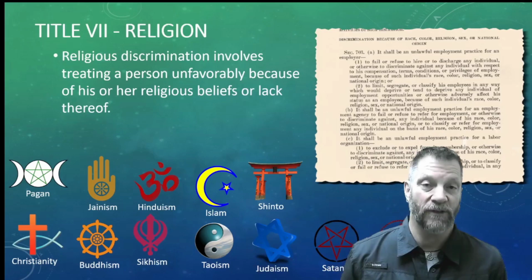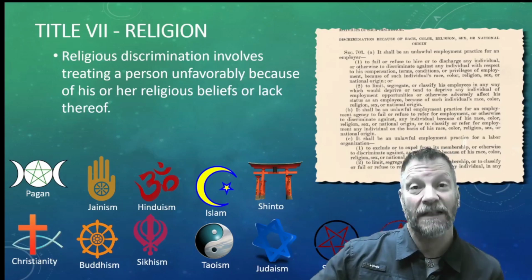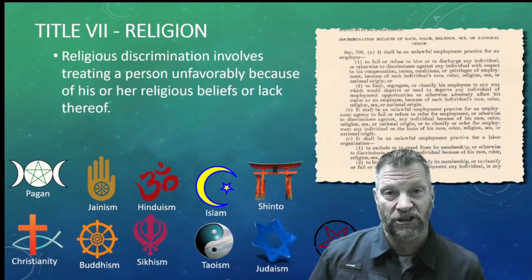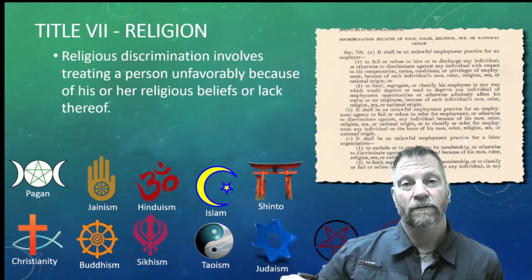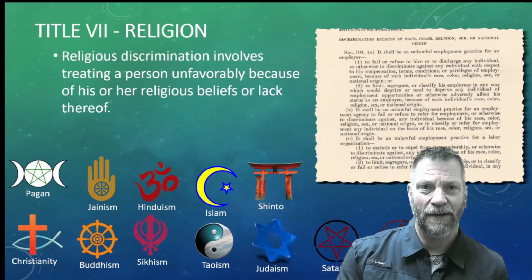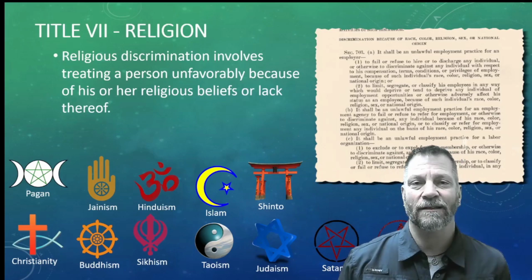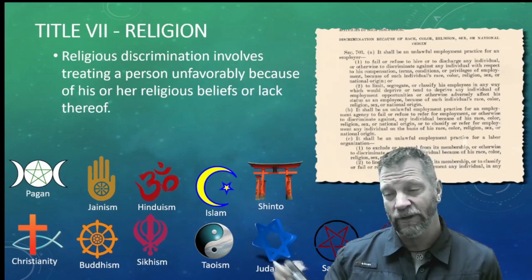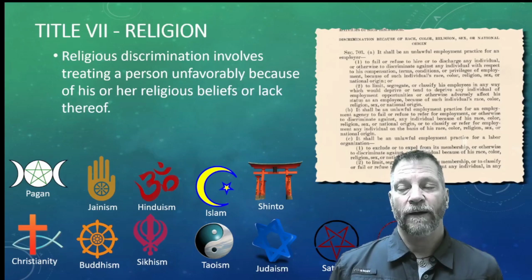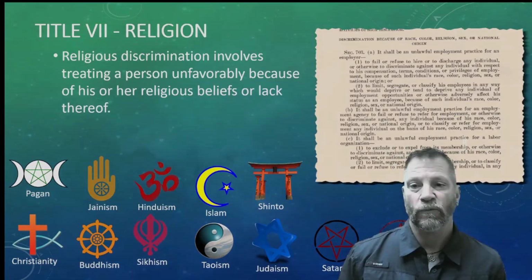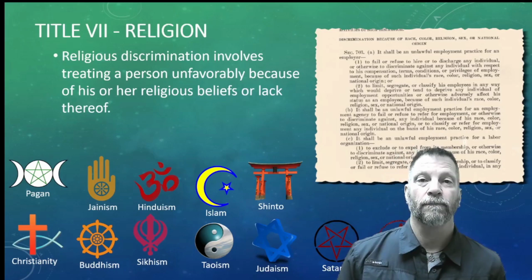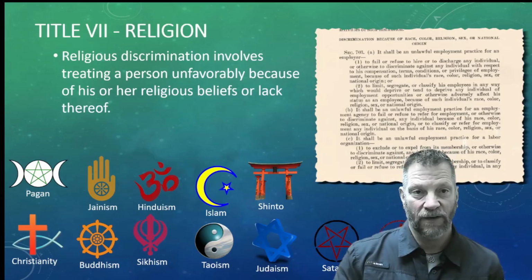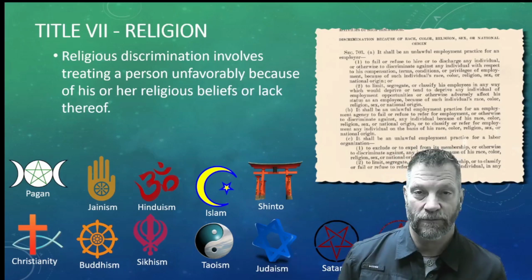Okay, Christians, for example. Think about how many different religions there are under the Christianity title. Baptists and Methodists and Catholics, I mean, the list goes on and on. Mormons, okay, those are all Christians. So just think. Think before you speak. Because again, you never know who might be beside you.